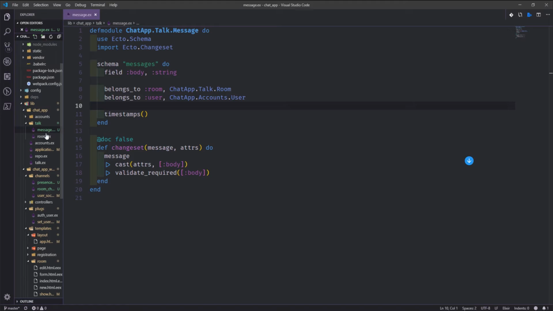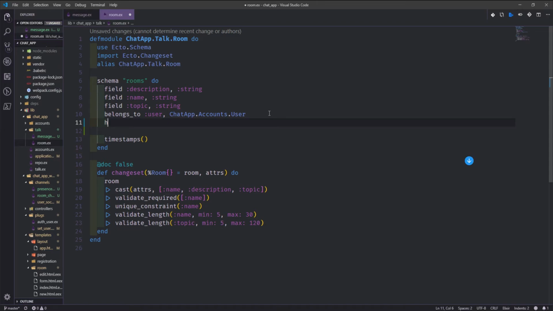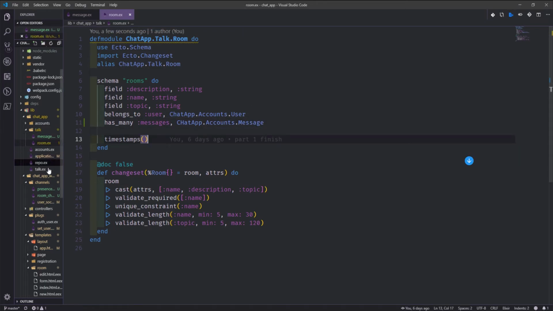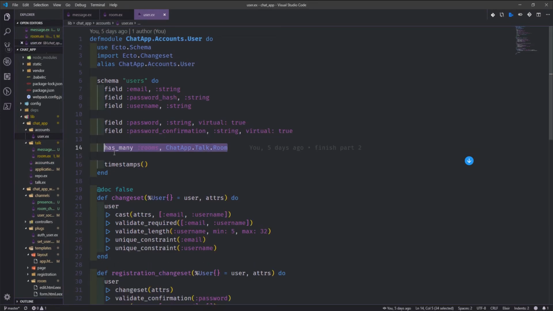Then inside of our room, we want to make sure that it has many messages, and so we can then put in chat app dot accounts dot message, and then inside of accounts, we want to have has many messages as well.